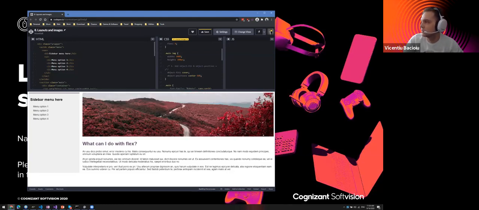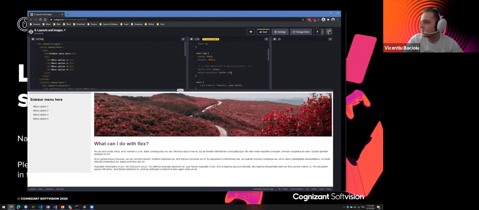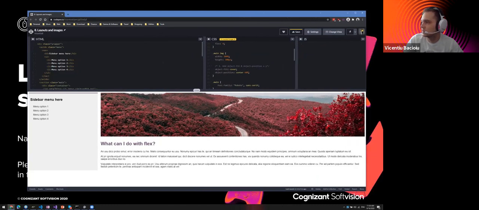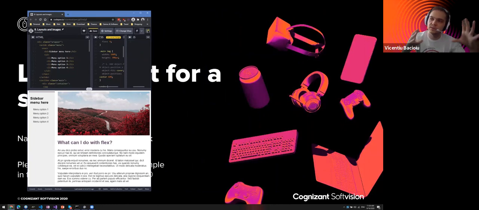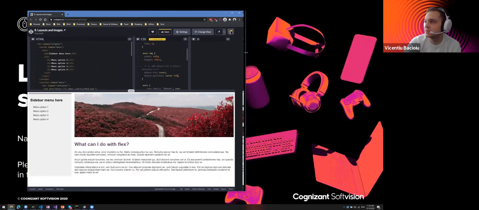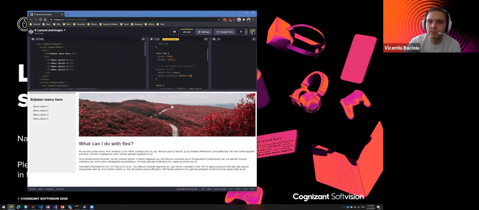You can use whatever you want here. So now the image is resized and adjusted, but it keeps its aspect ratio. Okay, so this is the last example with the image.